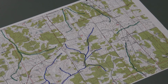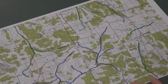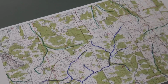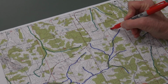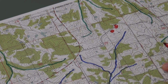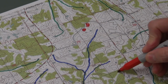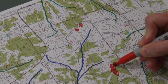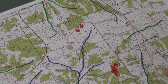Next, you look for what we call the hilltops. You will look for hilltops between your stream and other streams. Hilltops are either round, like this area, or they're basically an enclosed area, a small area that's enclosed at the top of a hill. They could be kind of an amoeba shape. Now you're looking for these hilltops between the green and the blue.